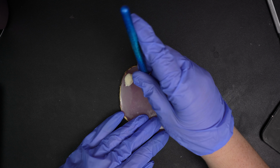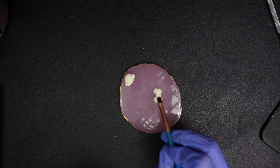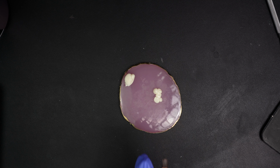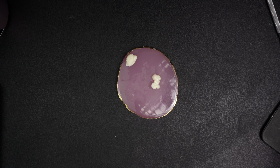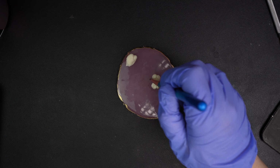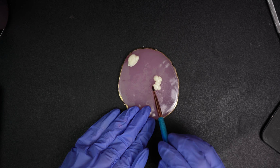And now I'm just gonna keep working with the alcohol to flatten all the seams and make sure that you can't see any seams where I put stuff together, if that makes sense. I hope that makes sense. Because right now it just looks like my child did this. And as a matter of fact, he probably would have done a better job at it. So I'm just gonna keep working with the brush, melting these seams together, melting the shape together, and then I will show you guys what it looks like.